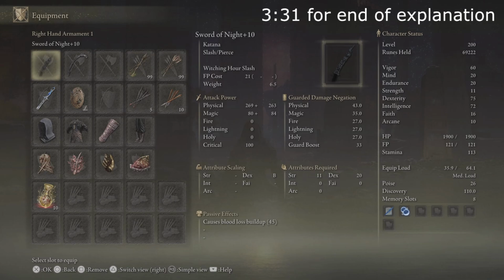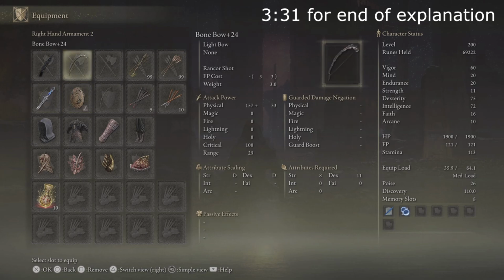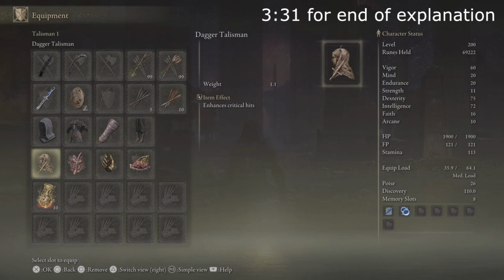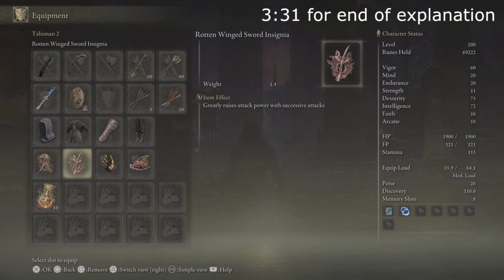We have the plus 10 Sword of Night, plus 24 Bone Bow, plus 9 Carrion Regal Scepter, and the Marred Leather Shield. I'll eventually bring those up to max level. Everything in the video will be with the current setup. The Black Hood, the Alber's Garb, Traveler's Manchettes, and Tolier's Trousers. I realized how to say his name halfway through the thing. Dagger Talisman, Rotten Wing Sword Insignia, Millicent's Prosthesis, and Shard of Alexander.